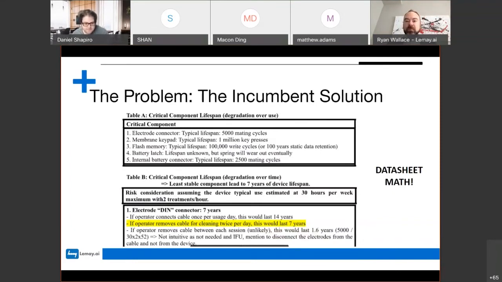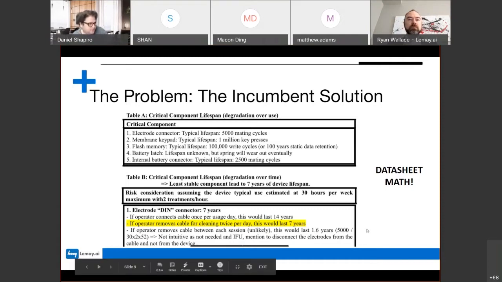You've got critical components that you do some lab testing on to say, like, how many mating cycles is this part expected to work, and then you have some expectation of when the end of life of the part is, and also some expectations about degradation in terms of use and lifespan. So, like, on-shelf lifespan if you do nothing, and also through use. But maybe we can do better. If you think about it, a bar of steel in the ocean is not the same as a bar of steel in a dry warehouse. The data sheet doesn't know about what's happening. And so maybe we can do better.